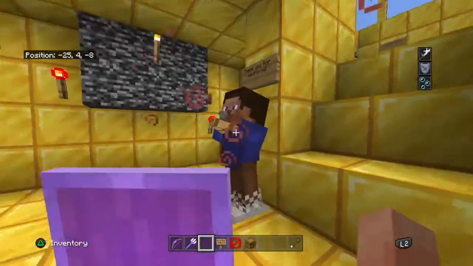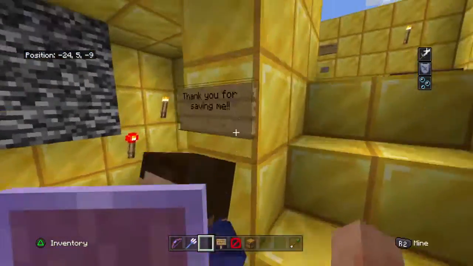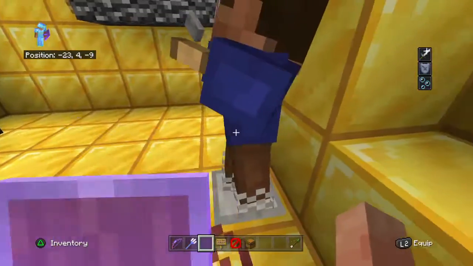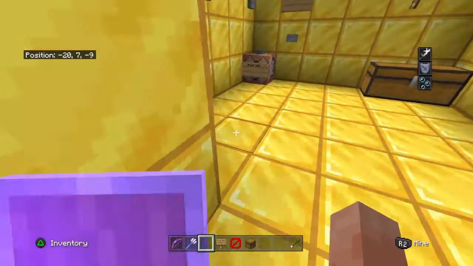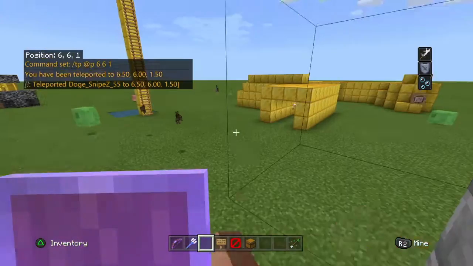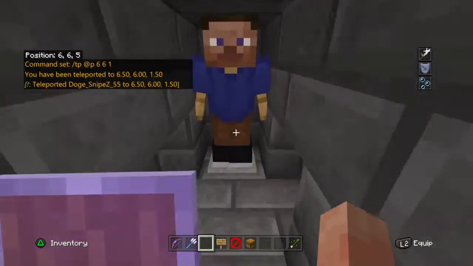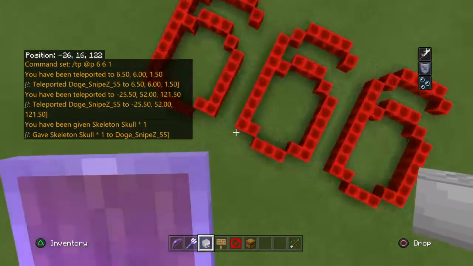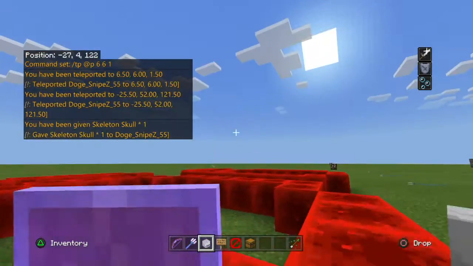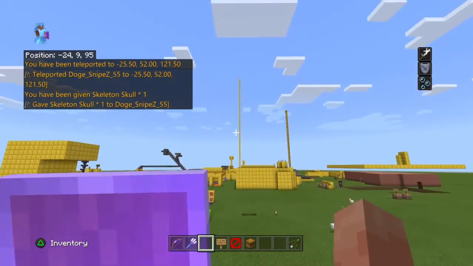There's an upstairs. One of the guys just killed the other guy that was over here. And I had to replenish him because they took all of his stuff. I made something called .666. And it's literally just whenever you get to 666, it teleports you to there, and then it gives you a skull. I just thought it'd be creepy and spoopy.